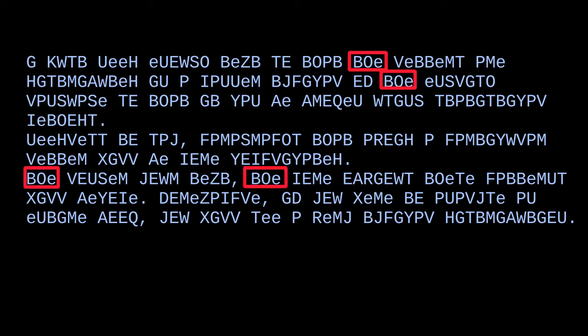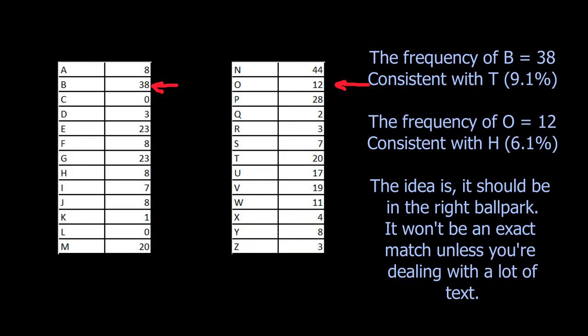When you look at the paragraph now, you may notice a triplet. That's capital B, capital O, and E. It appears four times in the short text, so it could be "the", which is a very common three-letter word. In order to confirm that, we can look at our letter frequencies. And as expected, B has a frequency of 38, which is the second most numerous letter, which is consistent with what we know of letter frequencies in English. So we can safely assume that B is equal to T, and therefore the triplet BOE translates to "the".